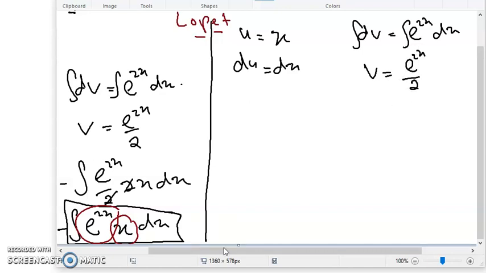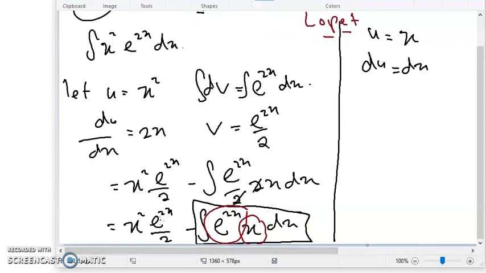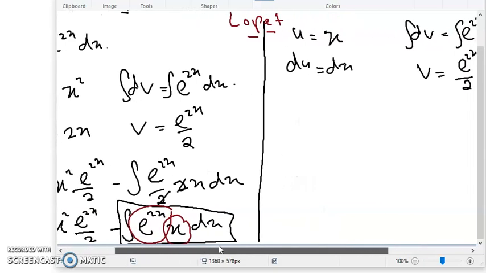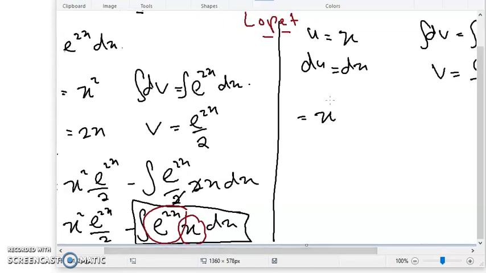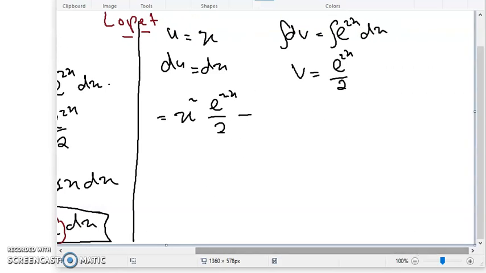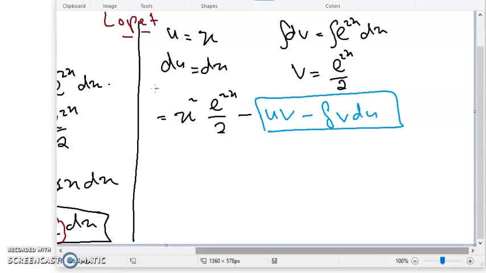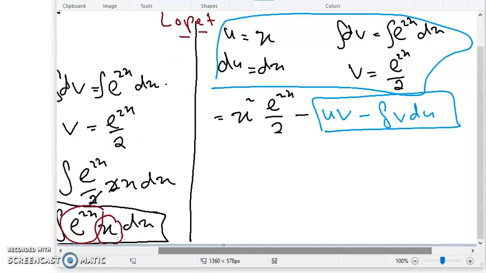Substitute into the formula. So before that, don't mix this up with the earlier one. So what can you do? Substitute what you have just now, which is x squared e power of 2x over 2 minus, okay, as for this one, substitute into the formula, the second by parts, so uv minus integral of v du. So this is the new one, the second by parts. This is what I mean, the second by parts you have, from this one.